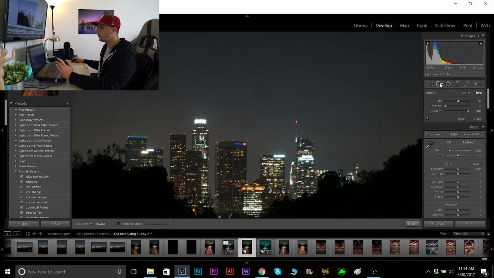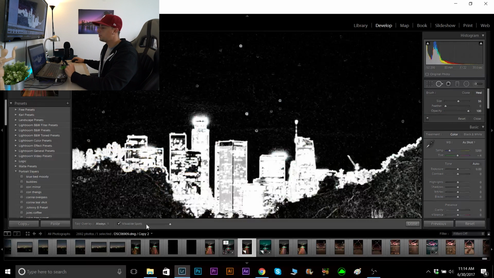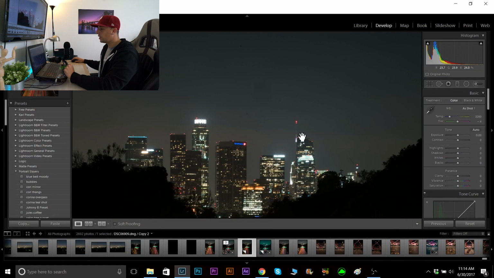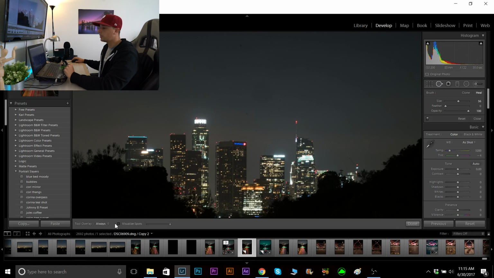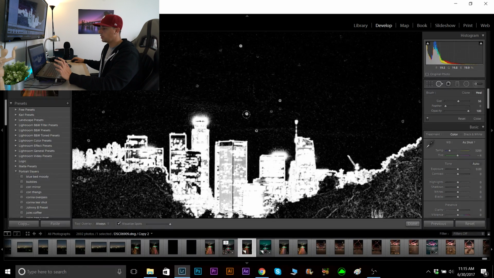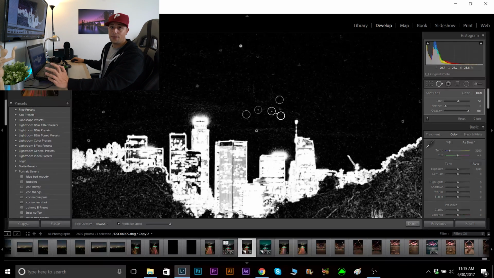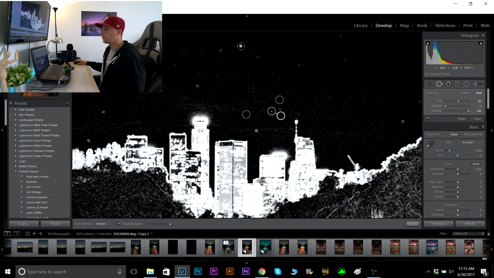So yes, you can click on the visualize spots tool, pull up your spot removal tool, and click on each individual one. If you wanted to, you could sit here for as long as it takes and correct each one. But why do that? What we want to do is make sure our sensor is completely clean and doesn't have any debris or dust, so it promotes the lifespan of our actual sensor. Instead of clicking here and spending a lot of time, I'm going to show you what we need today to clean the sensor, how to do it, and the steps that make it as safe as possible for your camera.